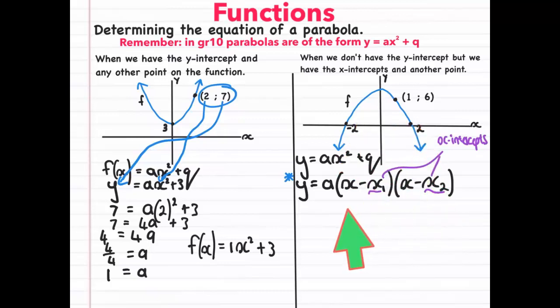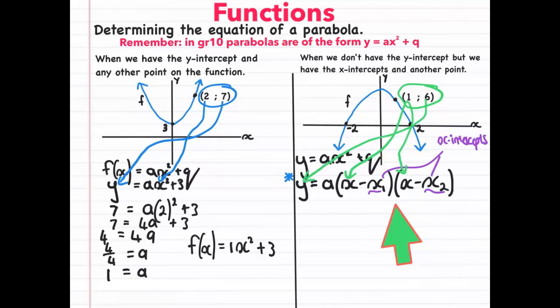What we do next is take that other point, and I'll circle that in green. We take this point and substitute that 1, which is the x, into that x's place and that x's place, because the x and the x are the same, right? So 1 goes into that x's place and there. I'll draw a line that goes in there and in there, okay? And then the y, the 6, goes into the y's place.